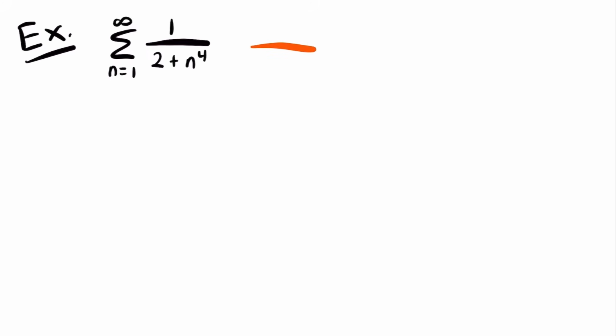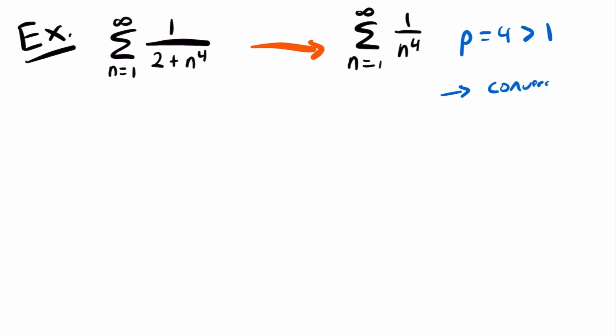So let's compare this to the sum from n equals 1 to infinity of 1 divided by n to the fourth power. We just remove that extra 2, and now we have a series that is a p-series whose convergence we know. The value of p is 4, right? The power of n is 4, and so for the p-series, p is equal to 4, and because p is greater than 1, we know that this p-series converges.